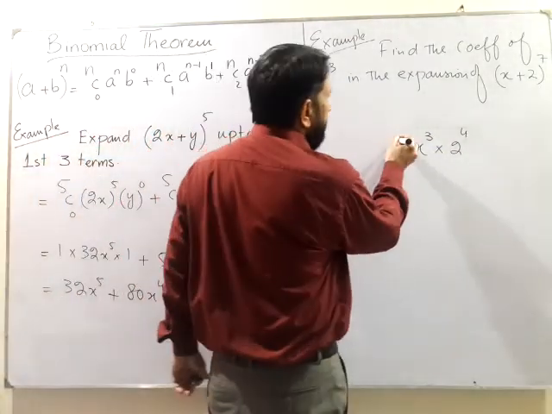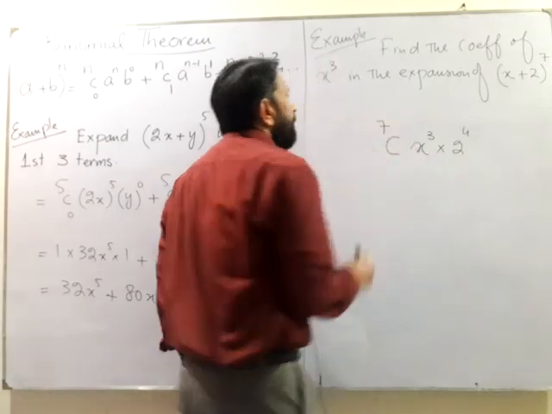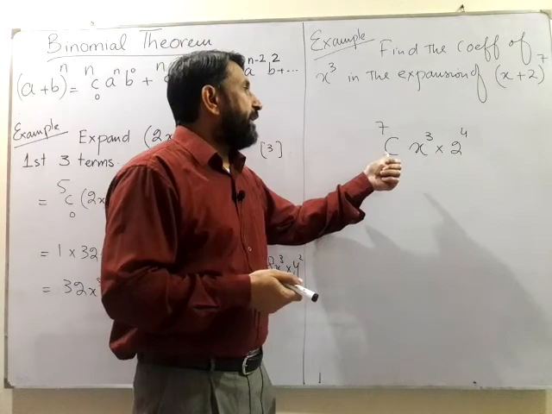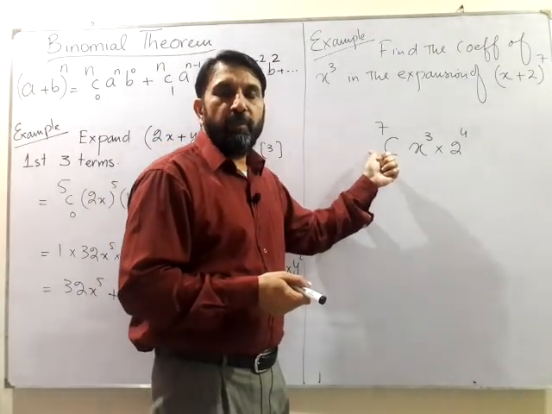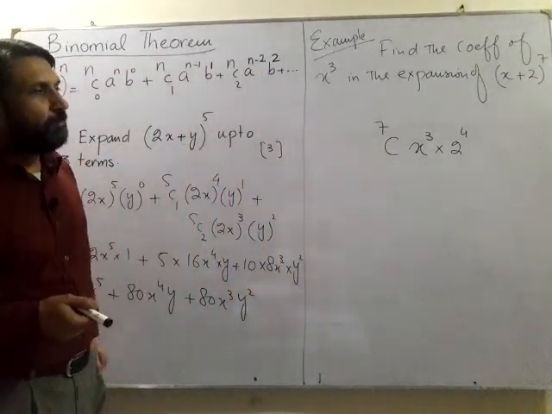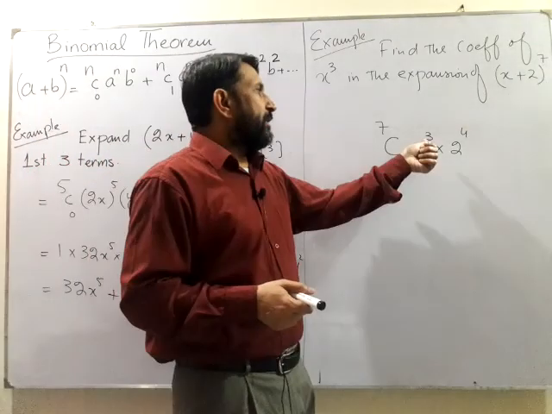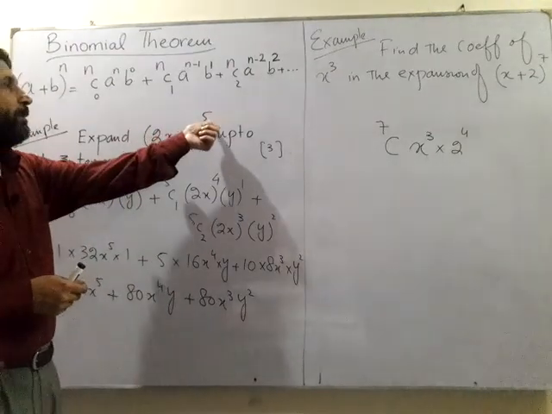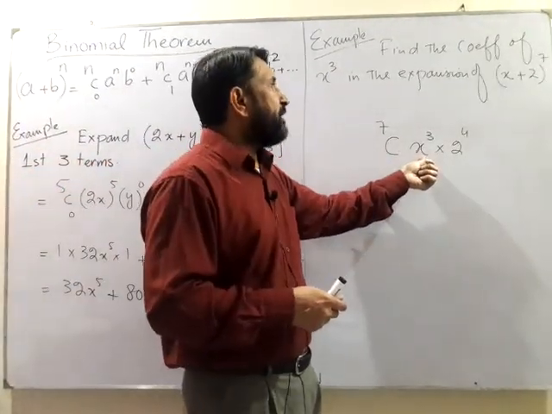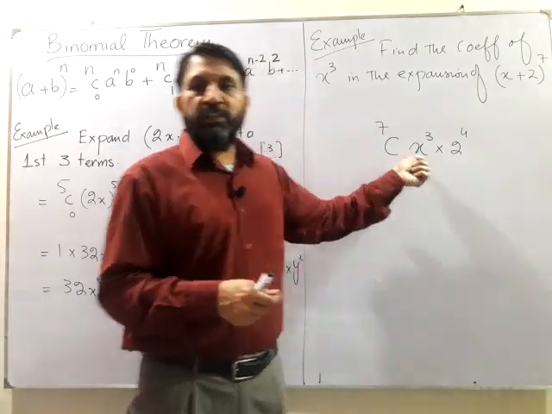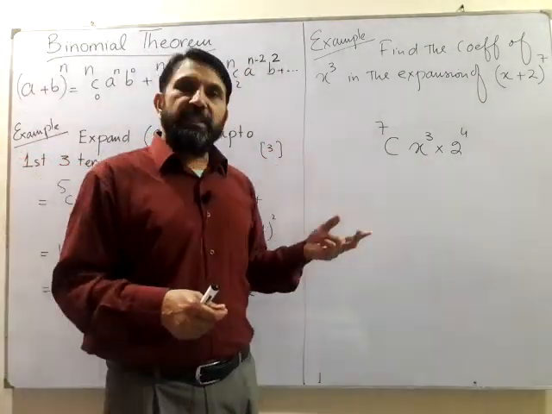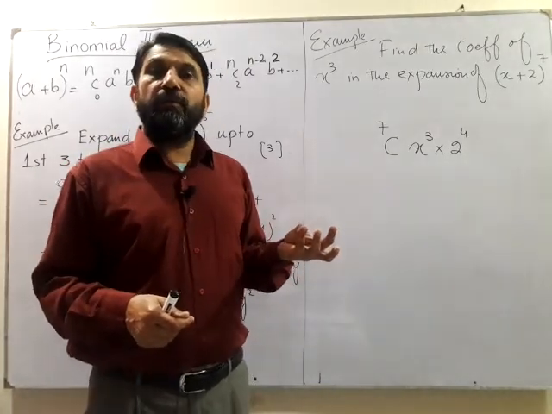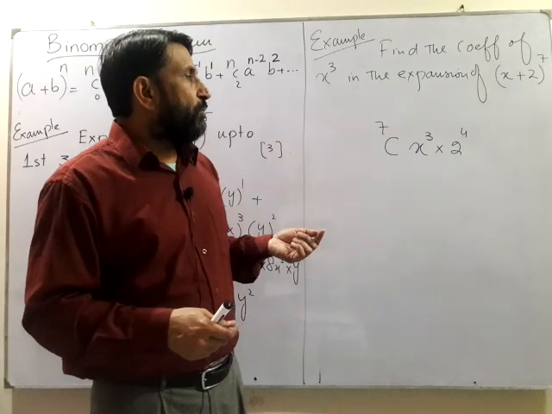Now what to write in place of the combination? We know the upper value is always the maximum number, which is the power. How to write the lower number is the actual problem. Since the expansion here would start from 7, as it started from 5 when 5 was the maximum, the first term has x^7, second x^6, third x^5, fourth x^4, and then the fifth one is x^3.